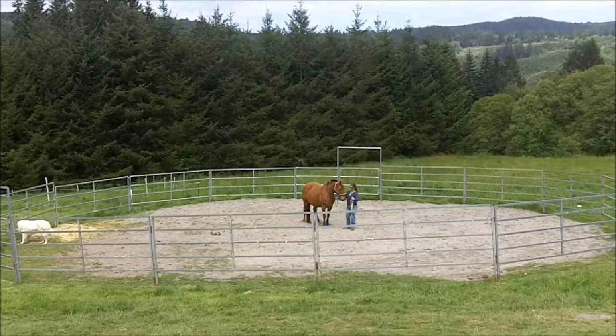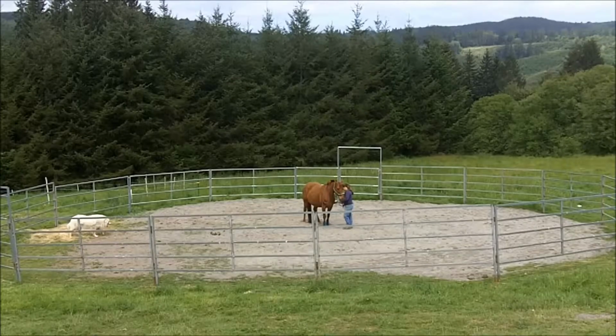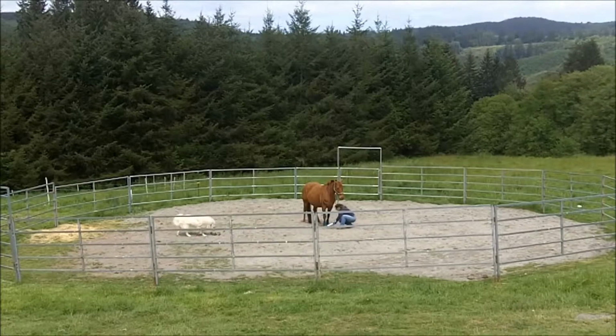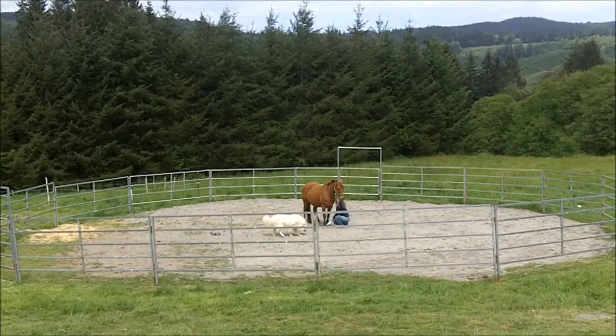Show her the hobbles. Make sure she hears the jingle. I think that's kind of the main thing. Go ahead and get the hobble around the right leg. Again, I put them down by the pastern. A lot of people will put them higher up, but they usually end up down by the pastern anyway.